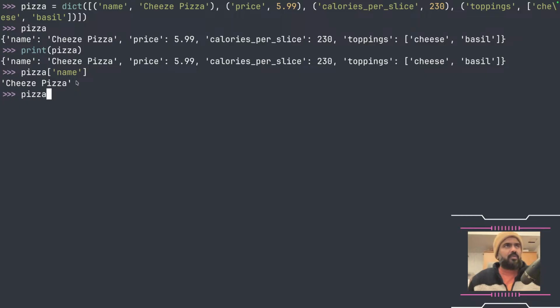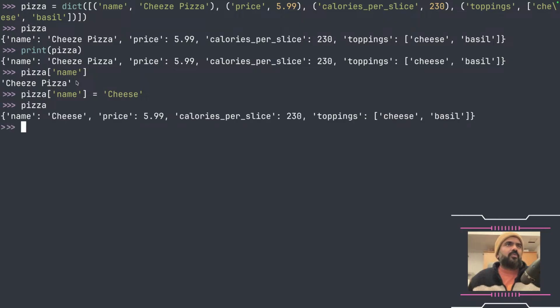Pizza name, and simple. चीज़ तो डालने को है, cheese. Okay, that's the name. Now let's print. Let me check. Okay, चीज़ पिज़्ज़ा की जगह चीज़ नाम आ गया. ठीक है, बहुत बढ़िया.